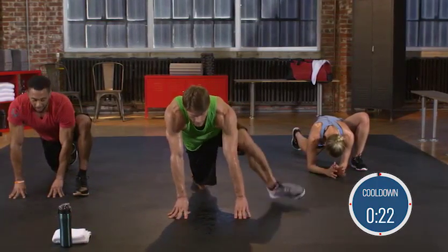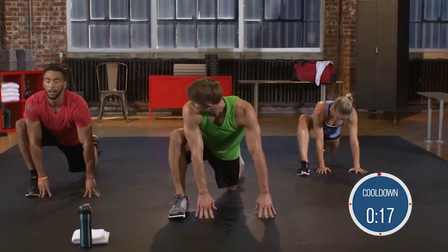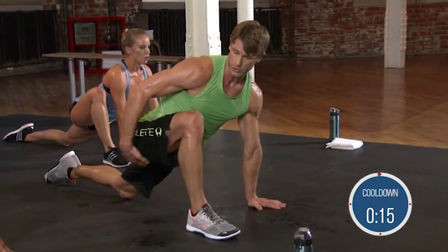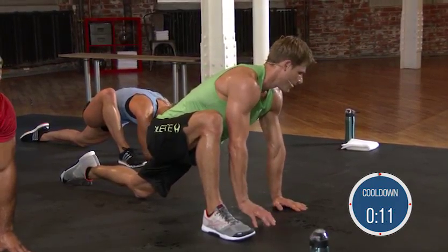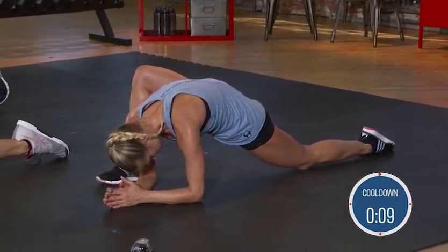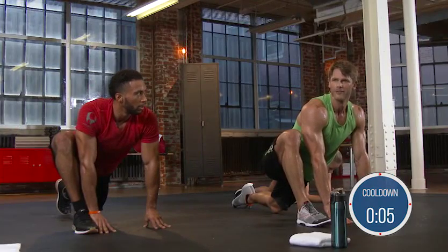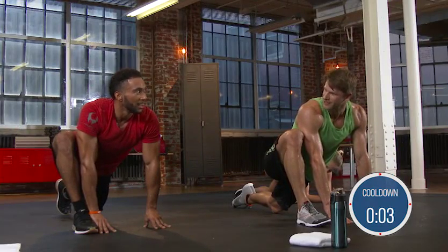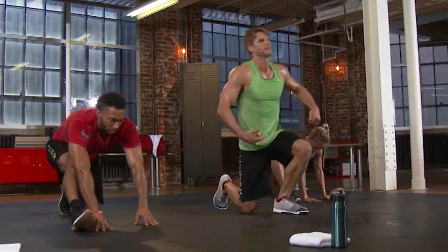Let's switch the legs up. Other side. Right foot right up by your hand. Foot is flat. Push the hips down. I'm feeling a stretch going right through here. Right down there. Good. Christina's got some crazy flexibility, so she's all over the place, but us guys gotta be a little more conservative and just really work the comfortable stretch here. All right, perfect. Pop it up, shake it out.